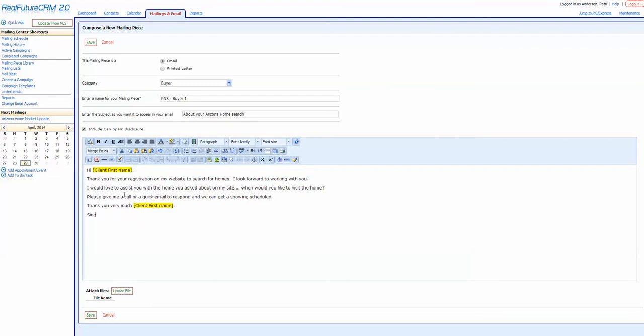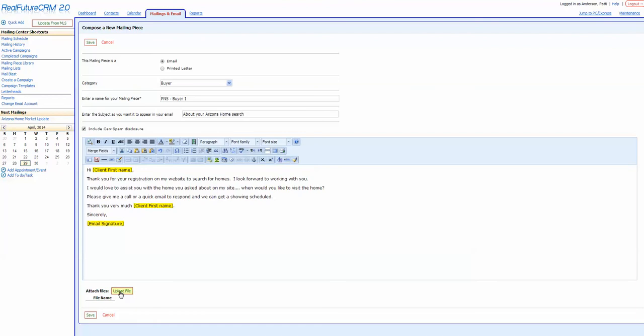And then at this point, if you've already pre-built it, you could put in your email signature. There is a video that shows you how to set this up in the system. If you haven't, you can just type in all of your signature information here. Right now it's going to pull in all of the contact info that I've already pre-built in the signature. So that's it. Now I'm just going to hit save.